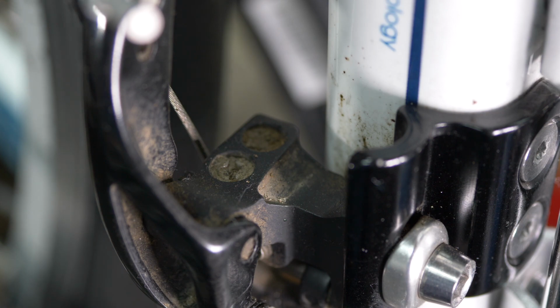Because it's not always easy to tell which is the H screw and which is the L screw, the best way to do it is to tighten each one individually and see what happens. You'll see how it affects the movement of the front derailleur in and out, in other words, towards your seat tube or away from your seat tube and towards your pedal.